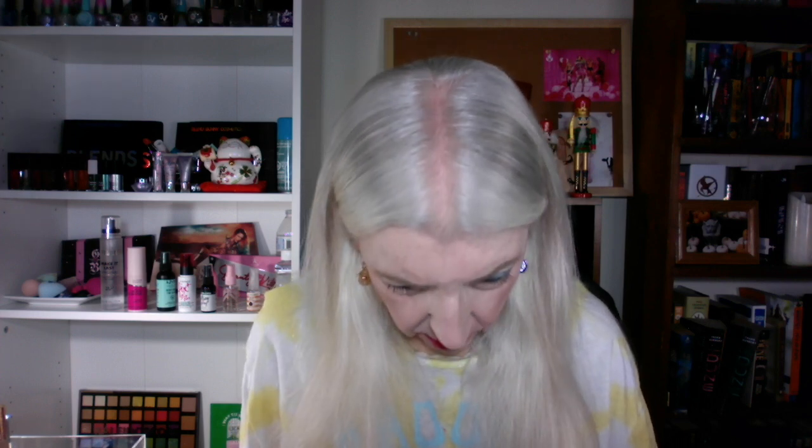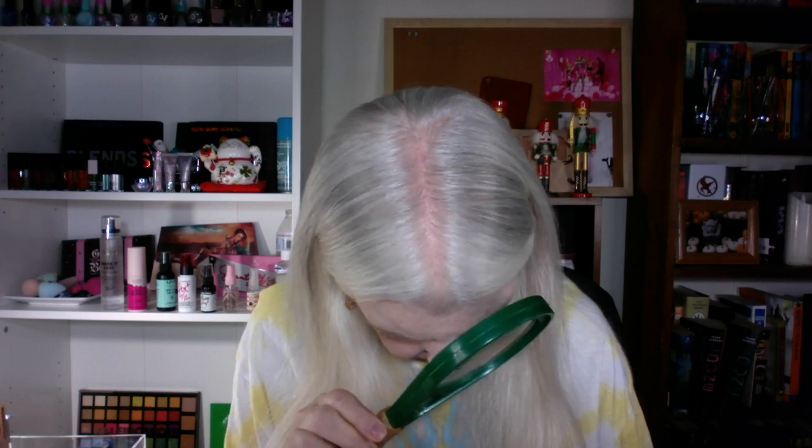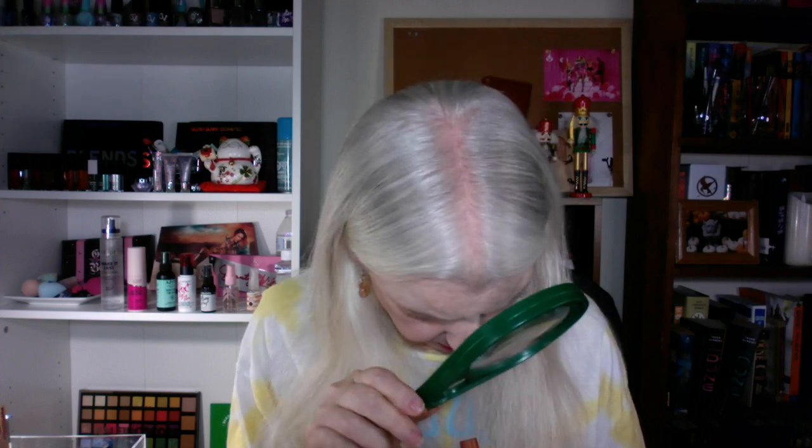So this one is called Cool Beans — wait, actually it's not. I'm sorry. The brown is called Cool Beans. The pink is called Bombshell. And then there is also an orange called Groovy. I really did not need the orange because I have a liquid eyeshadow by Jeffree Star that is the same color, but it didn't make sense to buy seven of these Elf No Budge Matte Sticks and not have the full line to show you. So Groovy is the eighth shade. These are really terrific, so let me swatch them all on my arm and show you. I'll be right back.